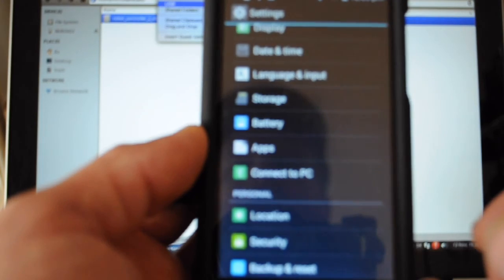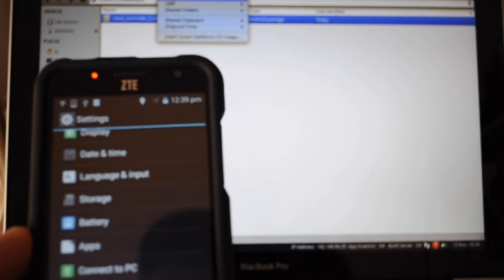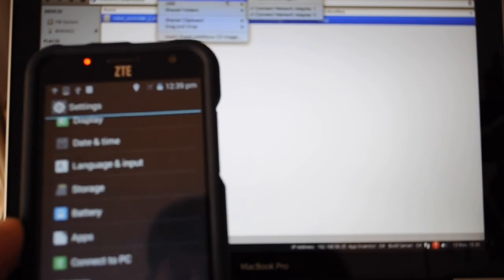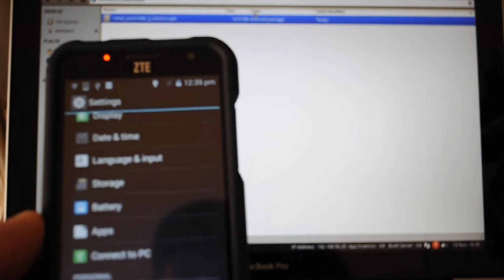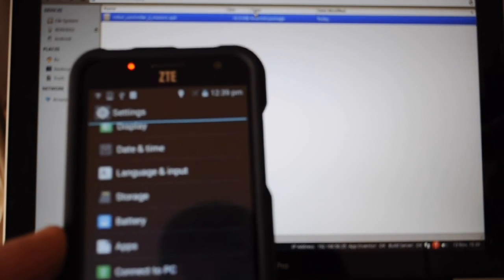That's the one you want. And then you go up here to the very top, Devices, USB, and it will say Android.